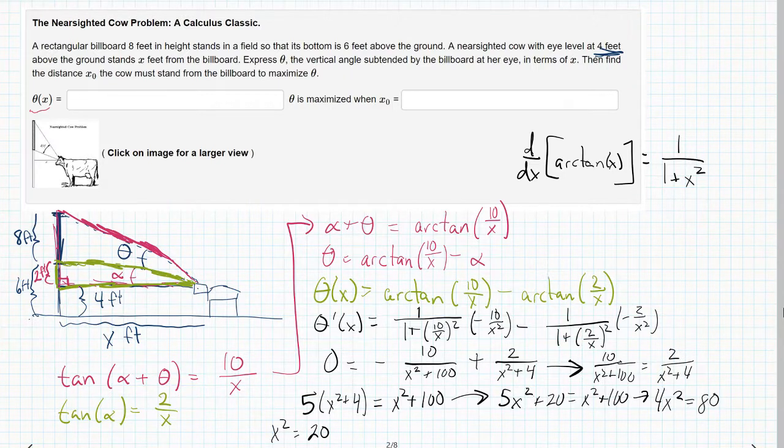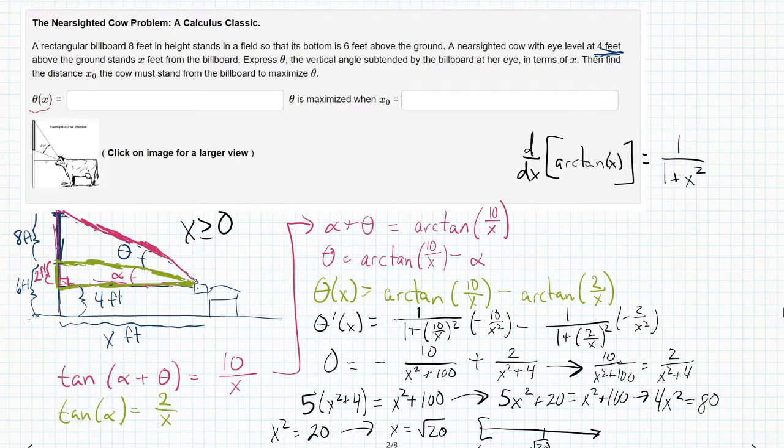20. And there's one thing to take note of. X has to be greater than 0, well, greater than or equal to. So if that's the case, that means x has to be the positive square root of 20. Now just to double check and make sure this works out nicely, we'll have to plug in numbers. So we start at 0, and we have the square root of 20 sitting right here.